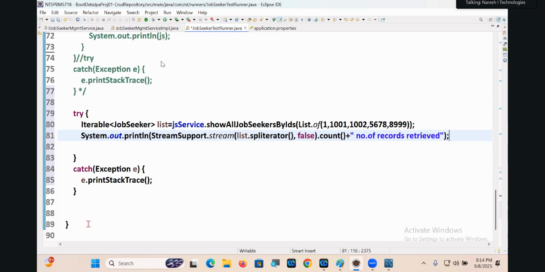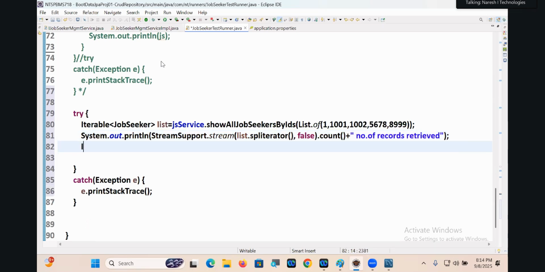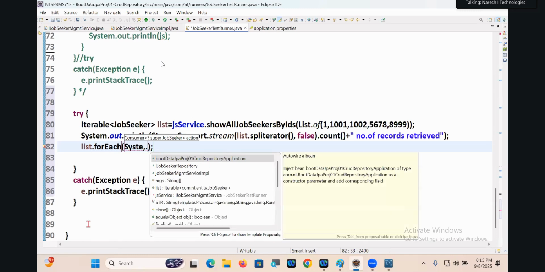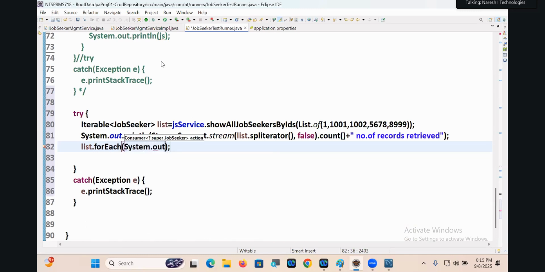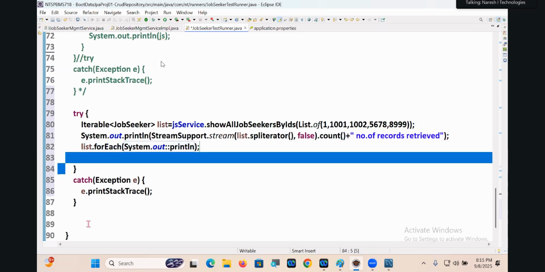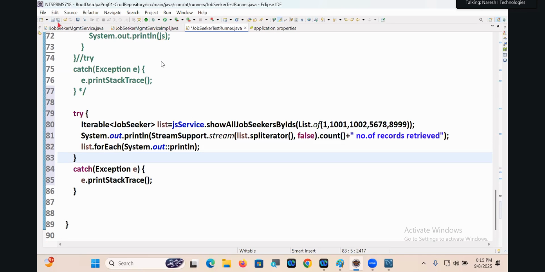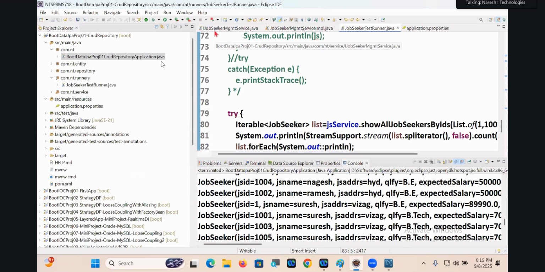Are you understanding my statement, guys? list.forEach(System.out::println). Everyone getting my point there, guys? Come on, everyone.